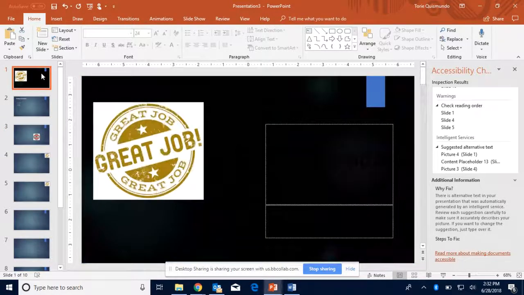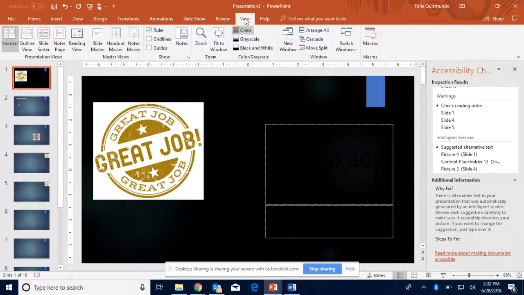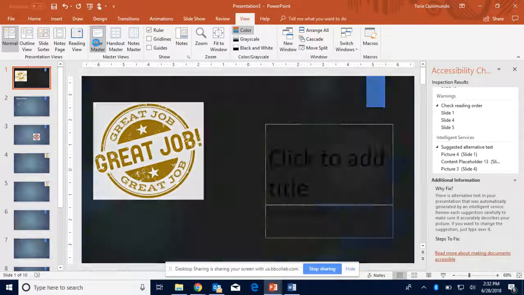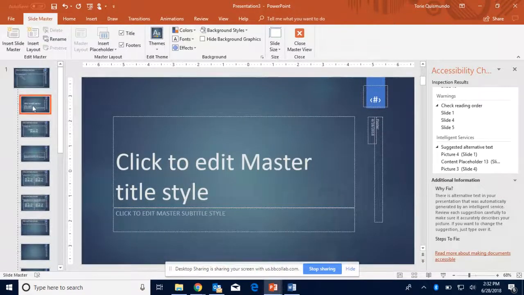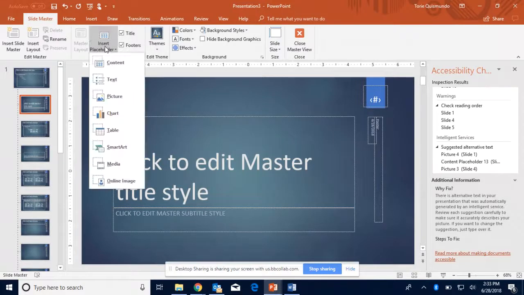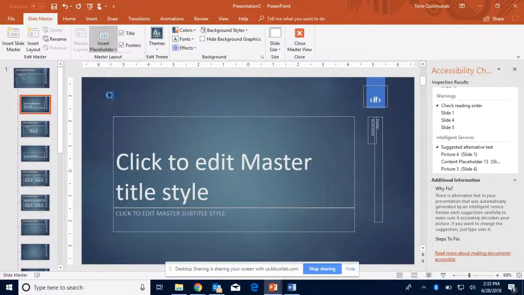All right, so, well, now that I've changed that master view, this one looks way different, okay? But let's come over here and do this. View tab, view my slide master. On my title slide, select it. Insert placeholder. I have to choose which one. It will ask you to insert a placeholder for text, for a picture, for a chart, for a table, for SmartArt, media. You could see any of these. Don't let it stump you. They're all the same. All right? You're going to select it.